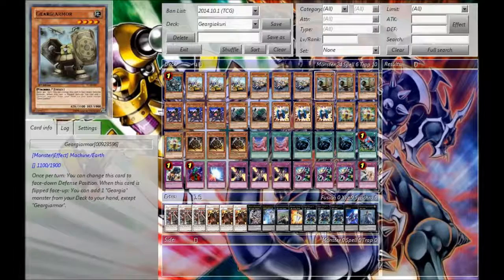So next we go for the triple Geargia Armor. This is our Stratos, basically. When he's flipped face up, you can add one Geargia monster from your deck to your hand, which is really, really nice. And he sits on a hefty 1900 defense too, so he can potentially sit and stall out some games while you gather resources.